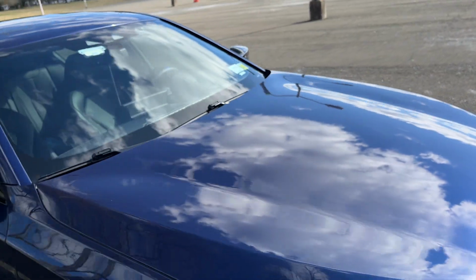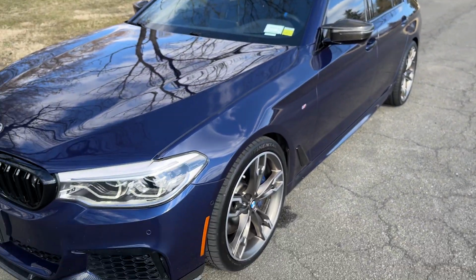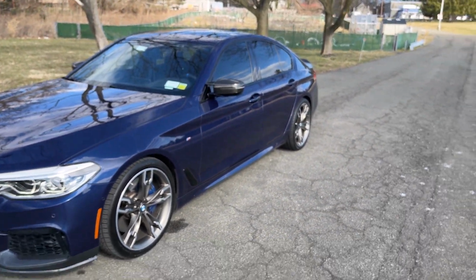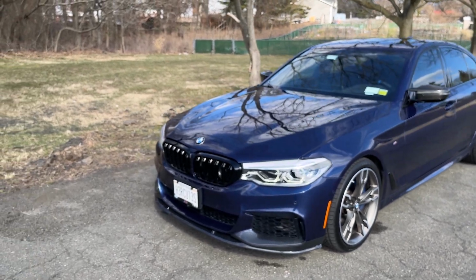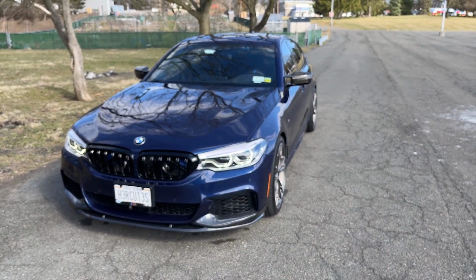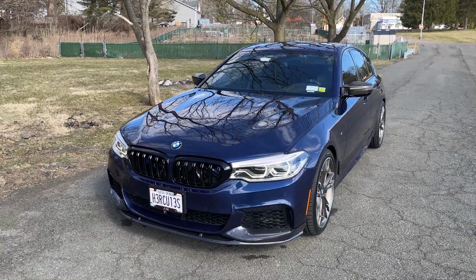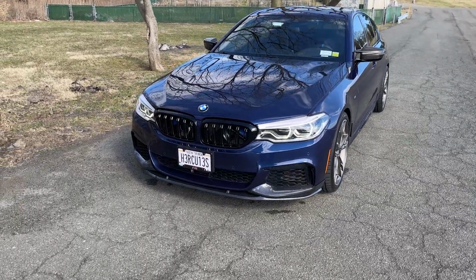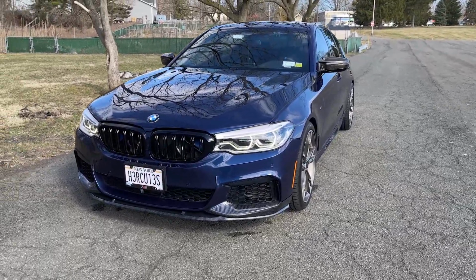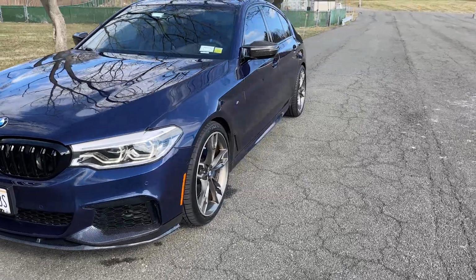If you guys were wondering, once again, I do have the 15 millimeter spacers in the front, and then 20 millimeter on the back.